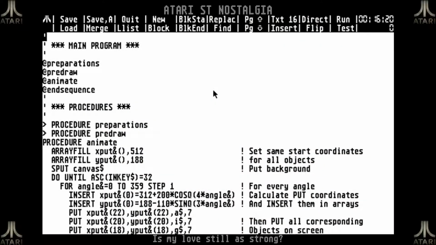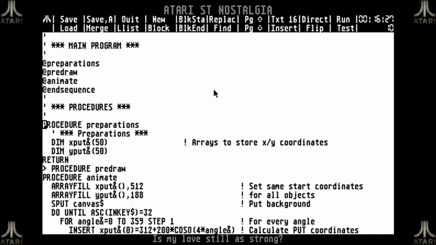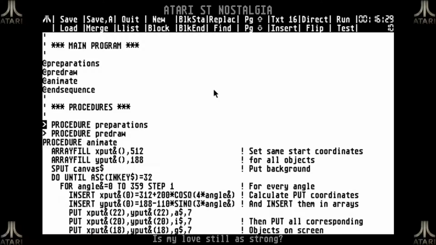I have already been making some code, and basically what this code does is, I do some preparations. In this case the preparations are just two arrays I create to store some coordinates. I'm going to do a pre-drawing like a canvas and then some objects to animate over the screen, getting them into memory. And then I'm going to use my knowledge from part 23 about the orbit routines with the sinq and cosq commands to actually calculate coordinates and input them in the array.